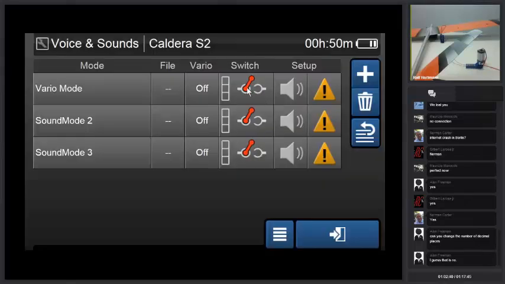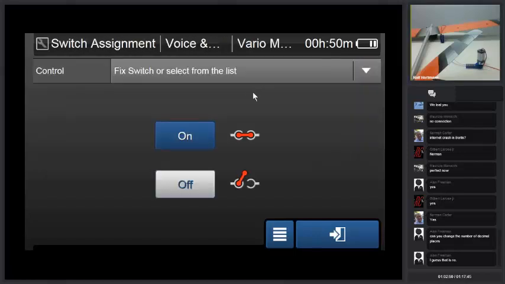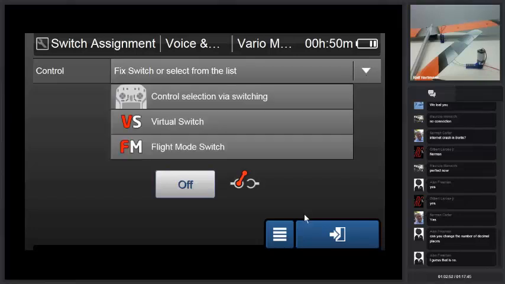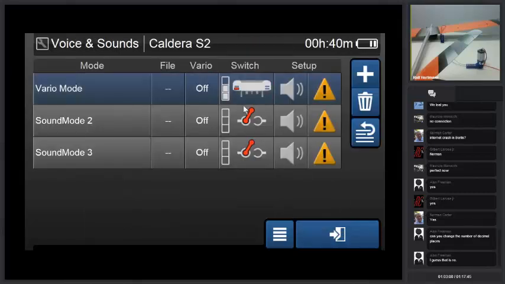Here we go. And if I want to activate this mode, I will use a switch. For example, I want to use a switch by control, and it should be this one, active in the middle and low position.